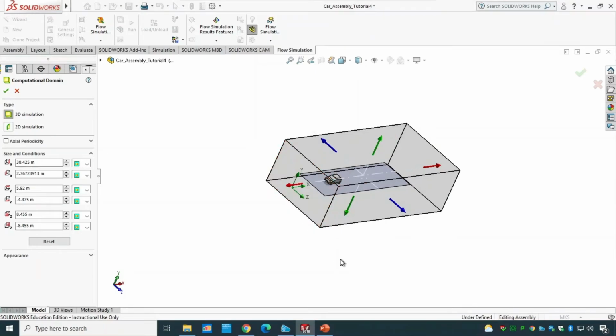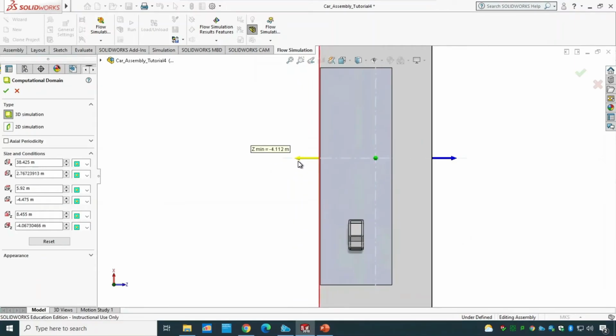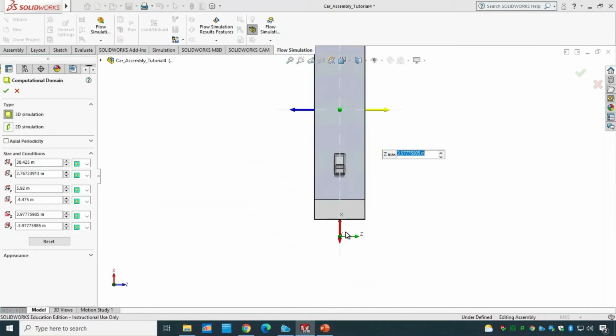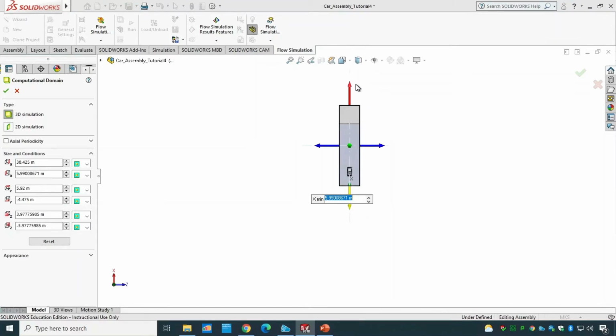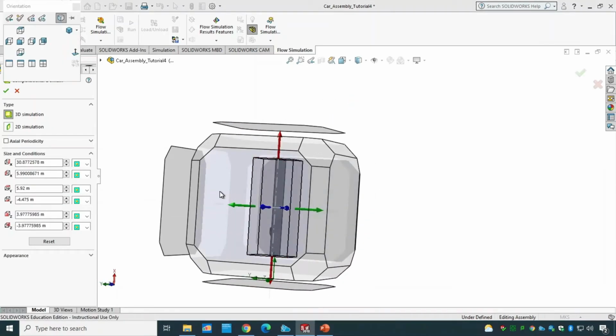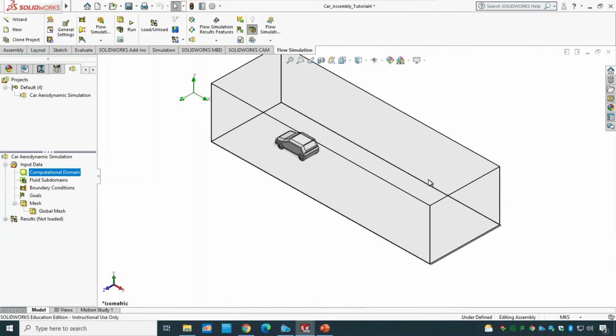So what I usually do, I go and manually bring it there, making sure it covers the road, because if it becomes bigger than the road, you will have turbulent vortices on the side because it's out of the computational domain. And here, let me pick up that one. I'm going to bring it here to there as well, and okay.